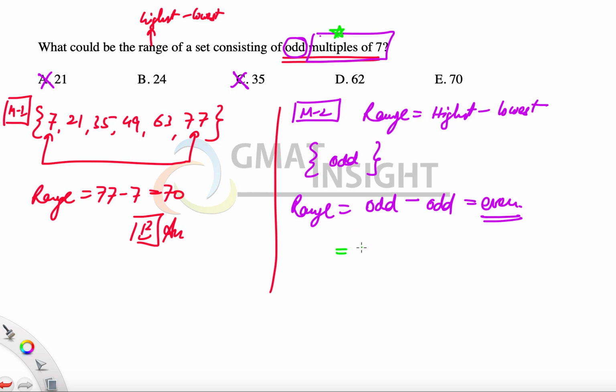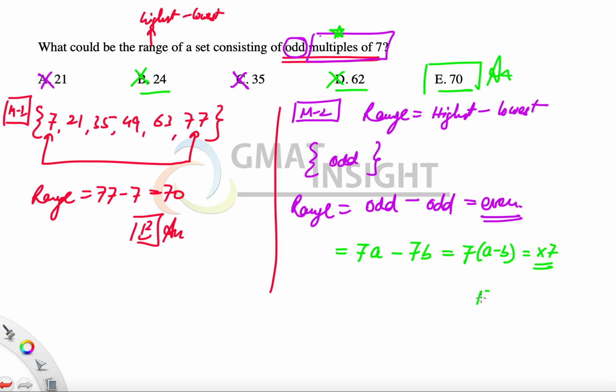Now, the next important thing is to understand what could be the repercussion of multiples of 7. Since the highest value will be a multiple of 7, let me write it as 7a, and the lowest value also has to be a multiple of 7, which I can write as 7b. So I can see the result has to be 7 times (a minus b), which means it has to be a multiple of 7. Out of the remaining 3 options, I have to quickly see how many of them are multiples of 7. I can see that options B and D are not multiples of 7, so I am left with only one choice, and that results in option E as my answer.